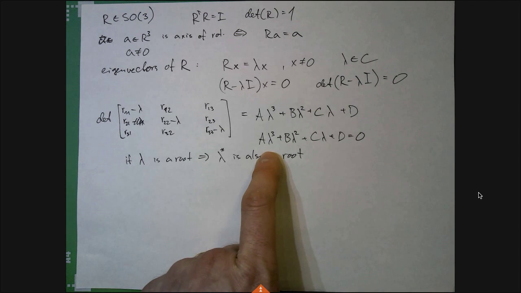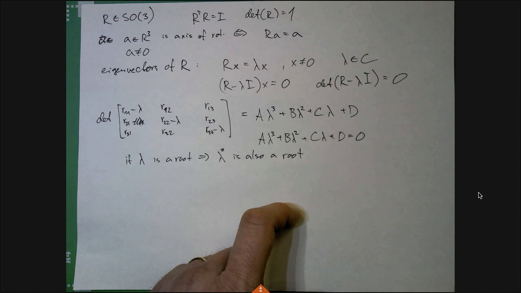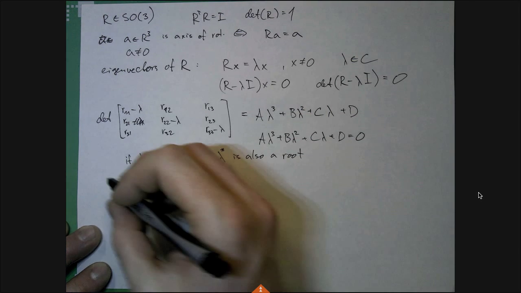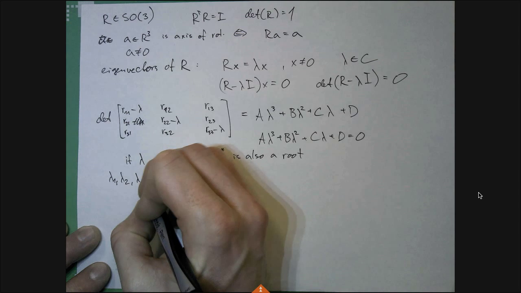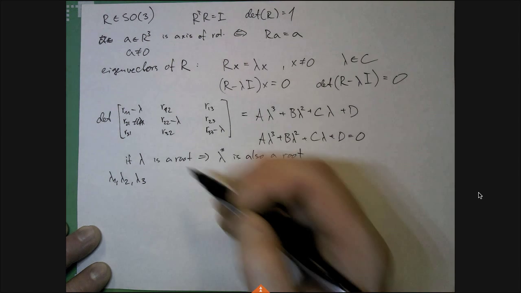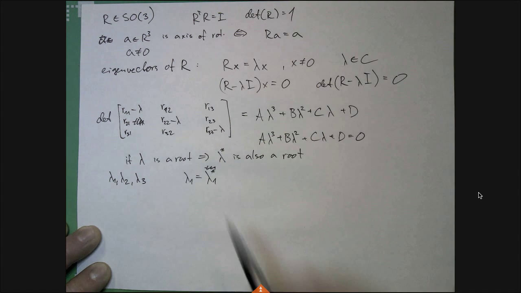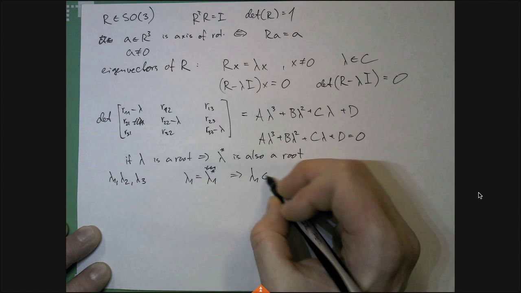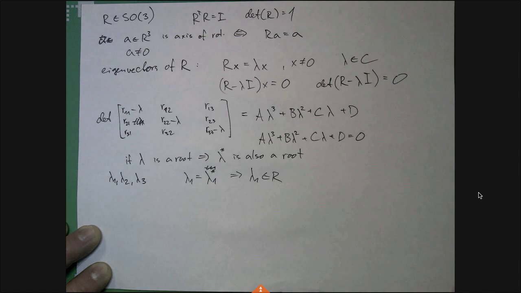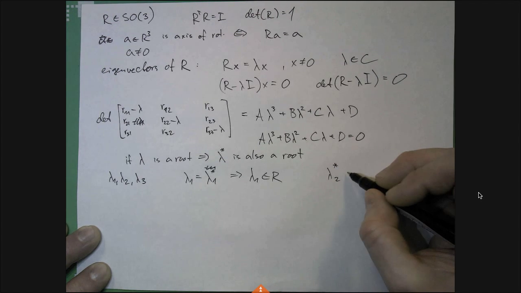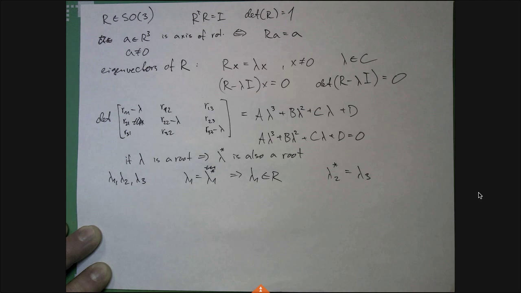Because we are in dimension 3, there has to be at least one real root. Does it make sense? I have lambda 1, lambda 2, lambda 3. If one of them, let's say lambda 1, must be equal to its own conjugate, that means lambda 1 must be real. There's no other way it could be equal to its own conjugate. Then lambda 2 and lambda 3 can be different, because lambda 2 might be the conjugate of lambda 3, but that's okay. Because we have an odd dimension, we are guaranteed at least one eigenvalue which is real. That's the point here.